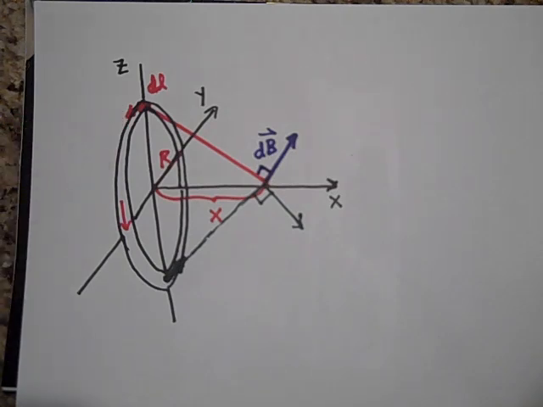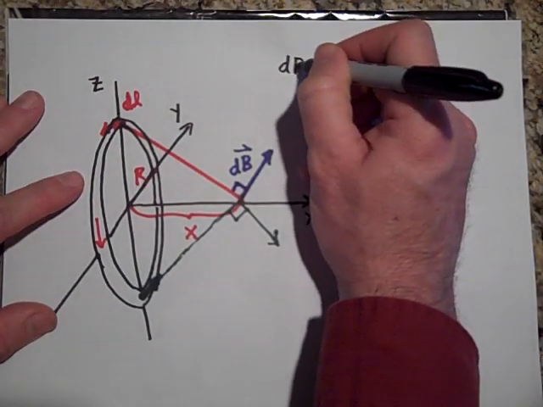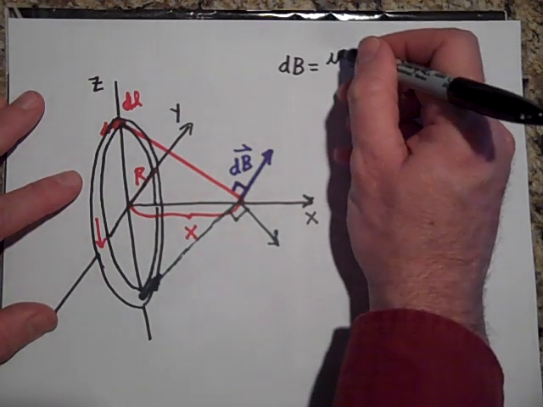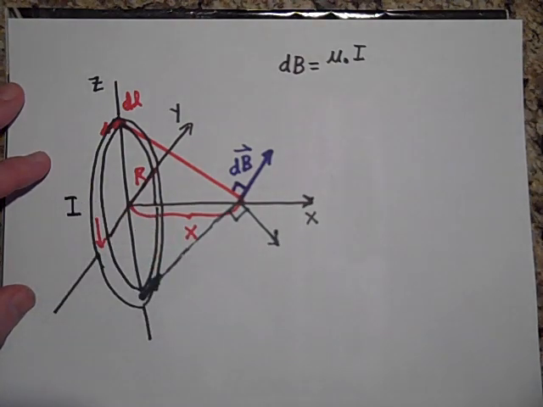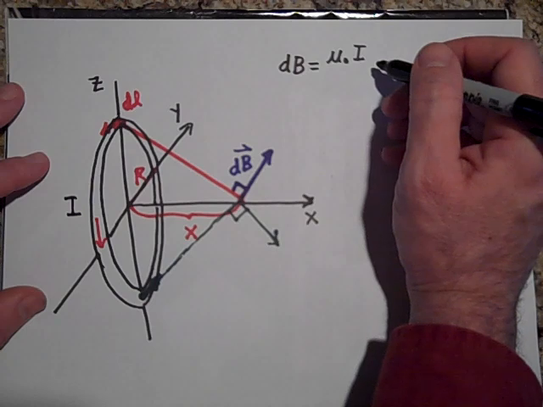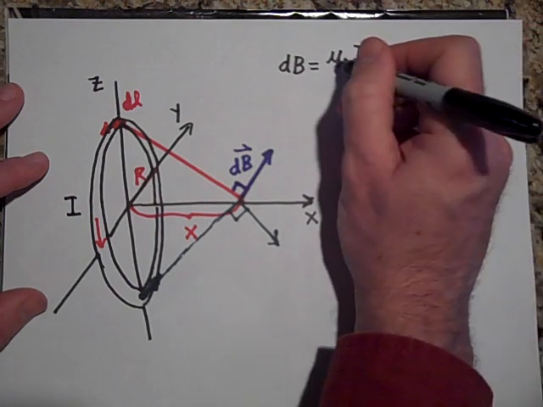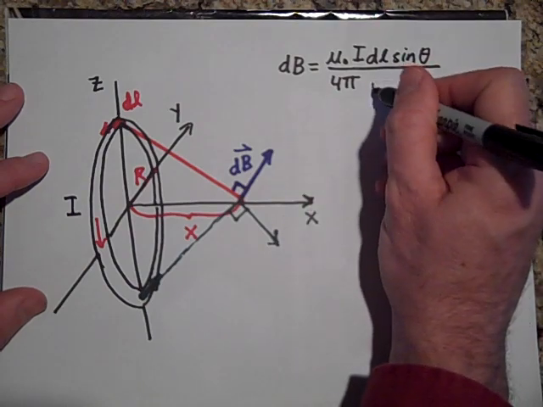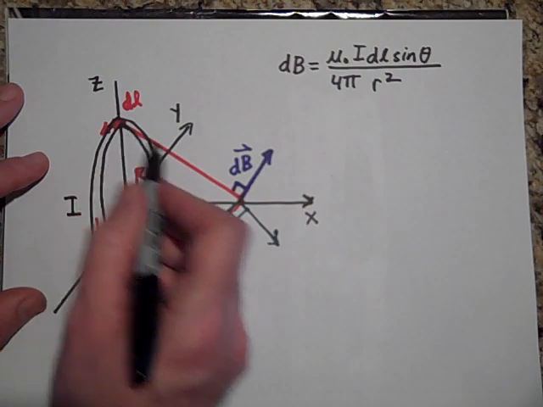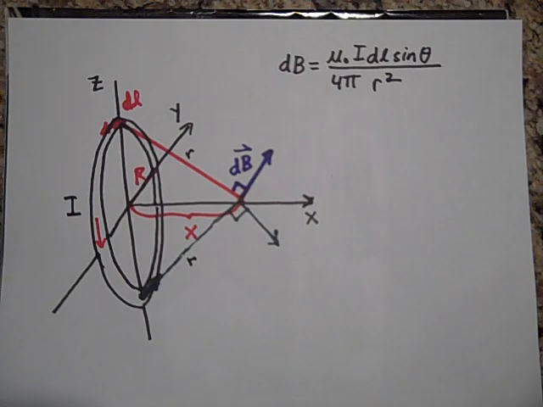Now the magnetic field then due to those DLs... if we wanted to figure out the magnetic field just due to the one we'll use the law of Biot-Savart. dB is equal to mu naught times I. We're going to say that we know the I in this ring. So it's mu naught I times DL times the sine of theta. This is the law of Biot-Savart over 4 pi times this distance squared. Now what should we call that? Let's call that little r squared. Okay. This distance we're going to call little r. That's this distance as well.